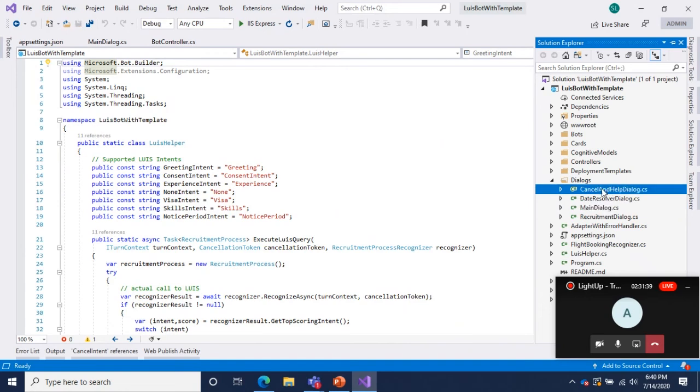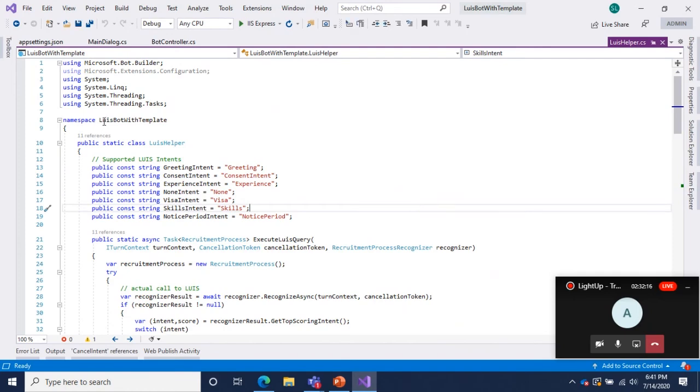This is the code which I just tweaked a little bit. And if you see, there are a few dialogs, flight recognizer and all those. These came when I created this application using the Visual Studio template, so it will help you a lot. Before deleting anything, just try to make your things work. And if everything is up and running, we can quickly go ahead and delete it. But if you are a developer who is going to use a bot for the very first time, I would still suggest you come through the Azure path, download the source code and get yourself started.